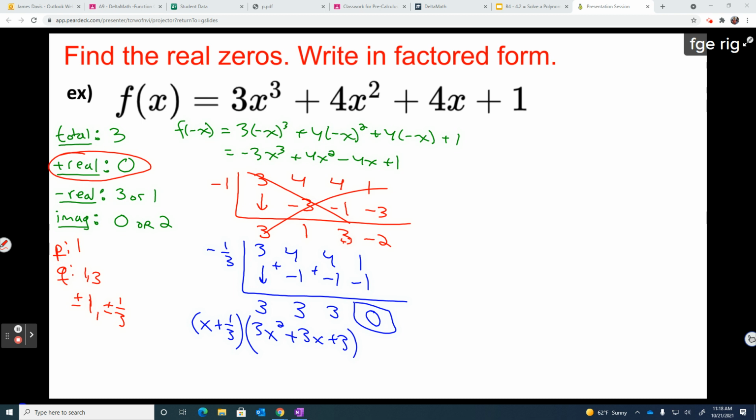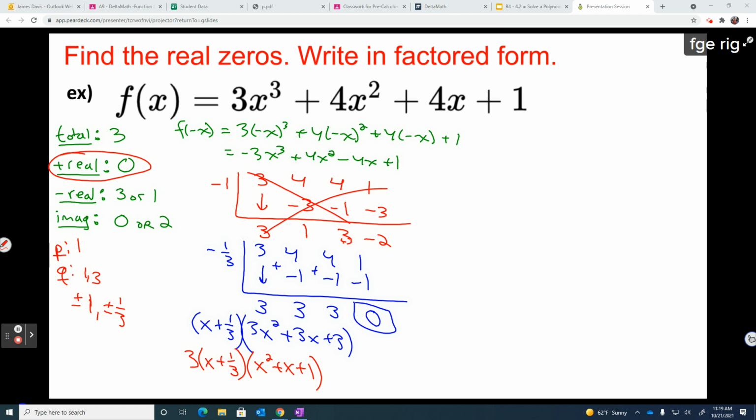So we're going to pull the 3 out. I'm actually going to write it in front. Plus 1/3. And then this just becomes x squared plus x plus 1. So I just pulled the 3 out and wrote it. Okay, so that at least makes it look a little bit easier.